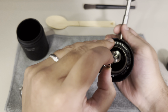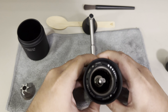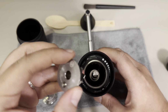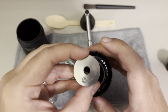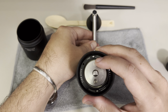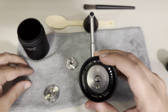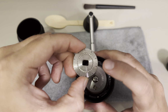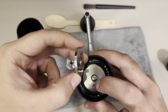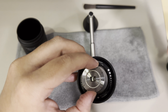And then you come with the spring. Okay. And here is the part that we need to put on the surface of the table. And then we have the option to put our grinder on it. You make sure that this little hole is placed downwards, in the opposite direction of the lever itself. As you can see, we have a perfect circle, but the second part is the tricky part in order to reassemble it. Here we have a square shape. We have a semi-cylinder with a square shape here and here. And as you can see, we have this little button that will fit precisely in this little hole. And that's why we need the spoon in order to hold everything.